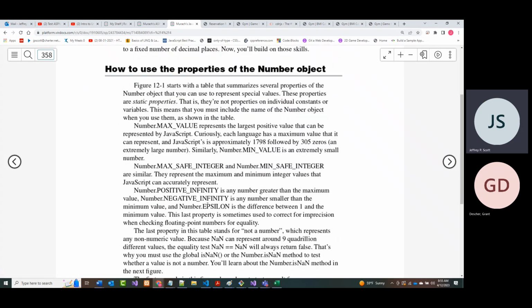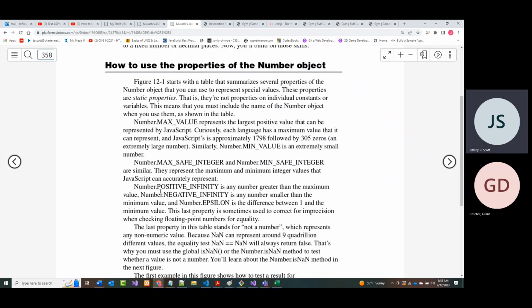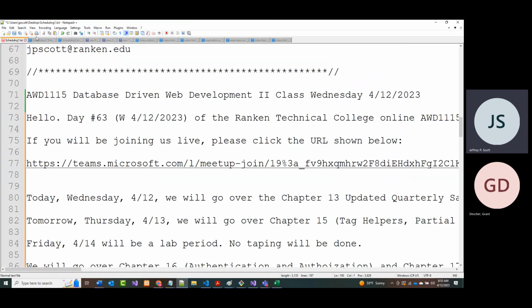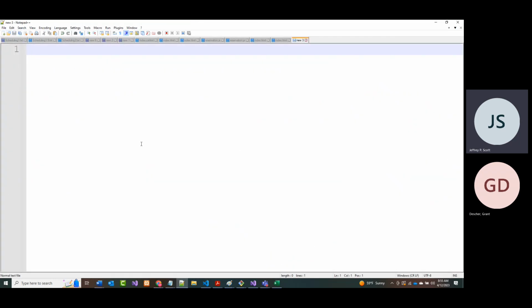All right. Now, JavaScript in many ways, I'm not going to say it's weird, not at all. All right. But it allows you to do things that you have trouble doing in other languages. What do I mean? Well, if I were to come in here and just this is going to be real simple.